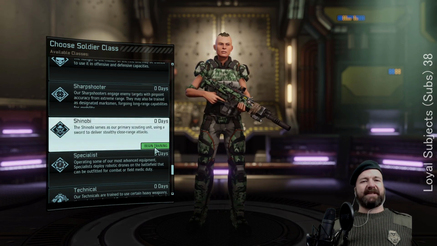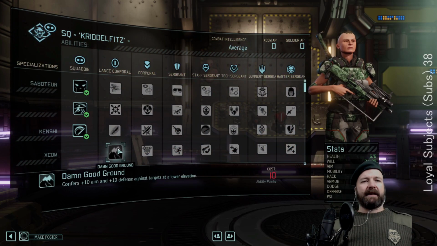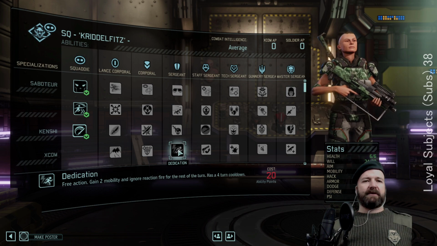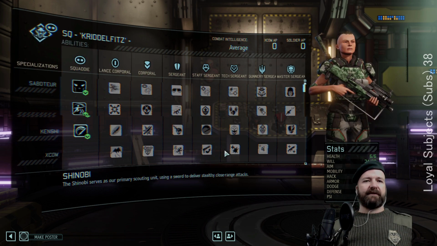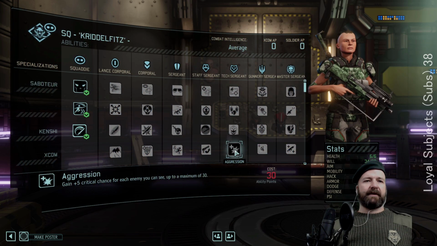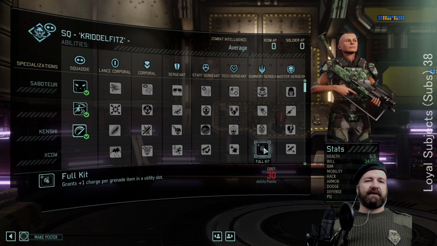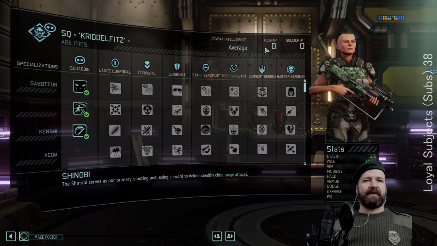I forgot to check what XCOM abilities he got. Okay, DGG is crap. Target focus is crap. Do mobility and ignore action fire. That's actually amazing on a Shinobi. Turn fire is crap. If that applies to my sword, then that's great. Full kit is okay. Lethal is crap. Average combat intelligence, that's alright.